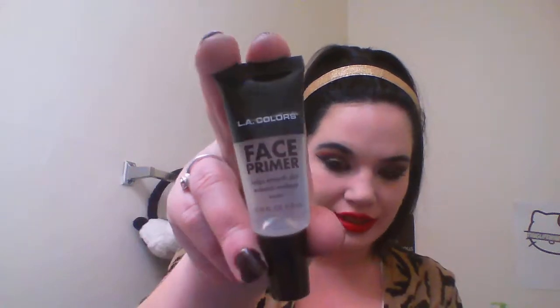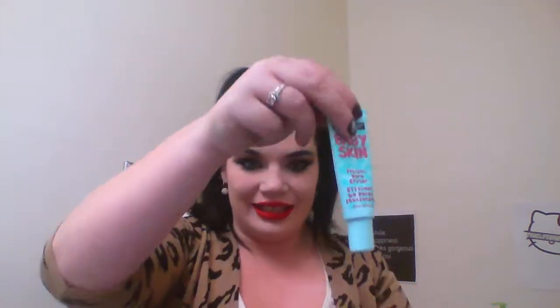Oh, you know what? I forgot to add this to this area. But this is a really good primer, you guys. LA Colors. It's kind of like the Maybelline baby skin. You know what I'm talking about. Pour. One second. Yeah, it's like this one. It's got that silicone-y feel, so it's pretty cool.